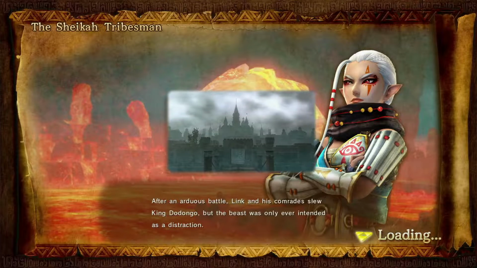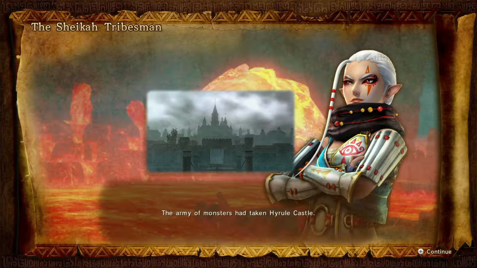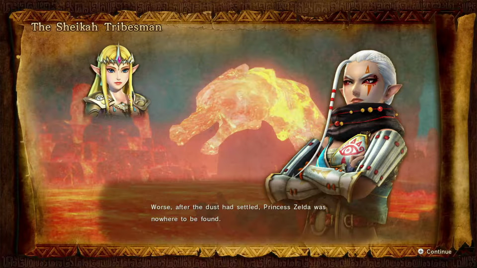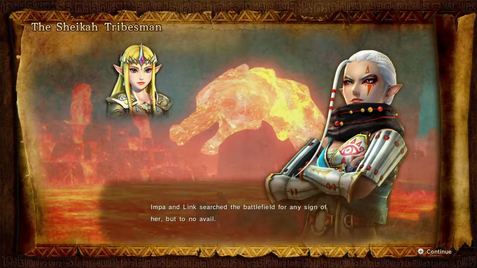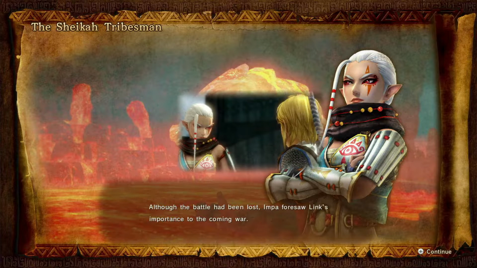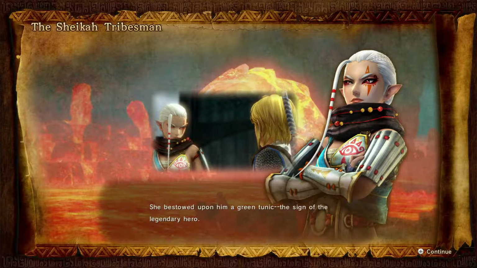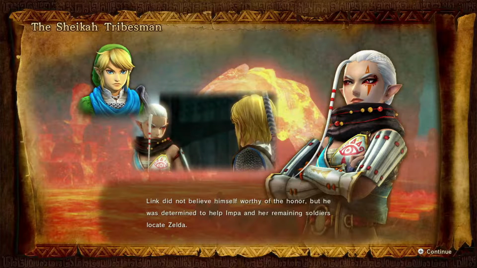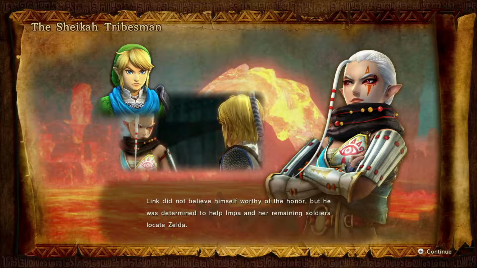And yeah, now we get the post-mission story and find out what's going on. In this particular section, Impa finds out about a mysterious woman who is holding out against the forces down in the Faron Woods. The only way to get there is through a cave, and the Elden Cave is the only way. Although the battle had been lost, Impa basically recruits Link to follow her as a way to find Zelda. If Impa thinks that Link is wearing the tunic of the hero, then eventually Zelda might come out and reunite with us by technicality.